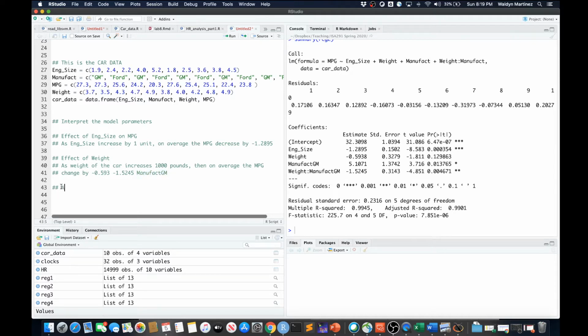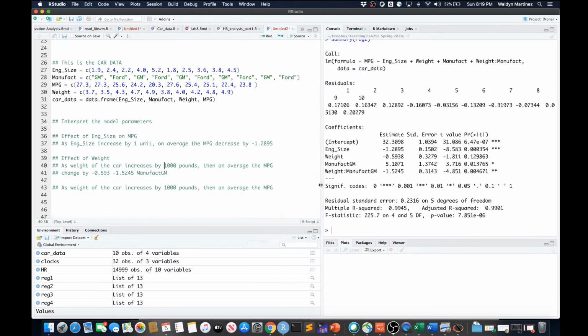We can say something like this: as the weight of the car increases by 1,000 pounds, then on average, miles per gallon decrease by this amount. And again, I'm not going to put minus here because I said decrease by this amount for Ford cars. Okay, if that makes sense.